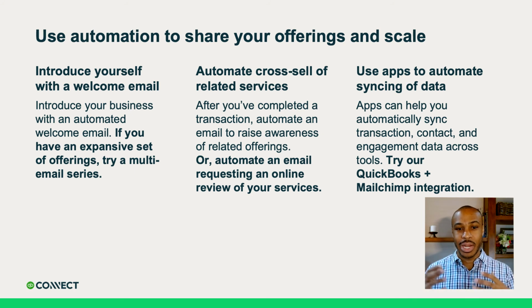Next, think about automating cross-sell and upsell of related products and services. Once someone's completed a transaction, if you have any accessories that might go with what they've purchased, if you have other related product offerings that you might be able to interest them in, use that time when they've engaged with you, you've piqued their interest, and they've made a purchase, to automate some messaging around other things that they may try from your offering.